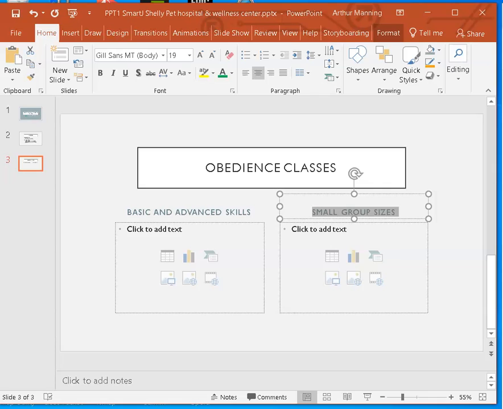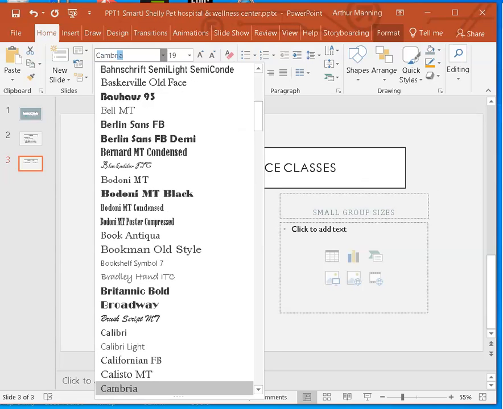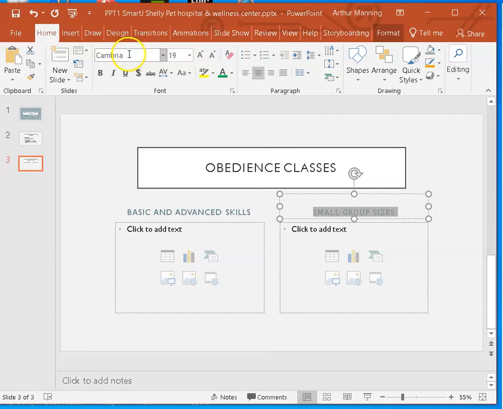And we would like to change the font to Cambria. Let's find Cambria. Now to find a font, remember you can just start typing it, C-A-M-B-R, and it shows up right there. And it also shows up as my choice. If I hit enter, it will make that Cambria. Looks like it did. Still way too small for a good sign.